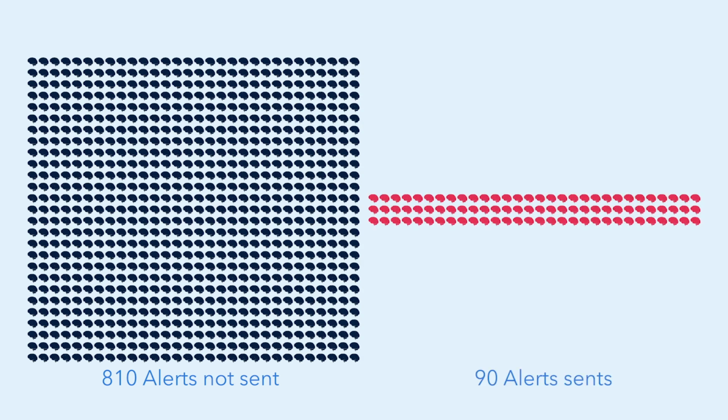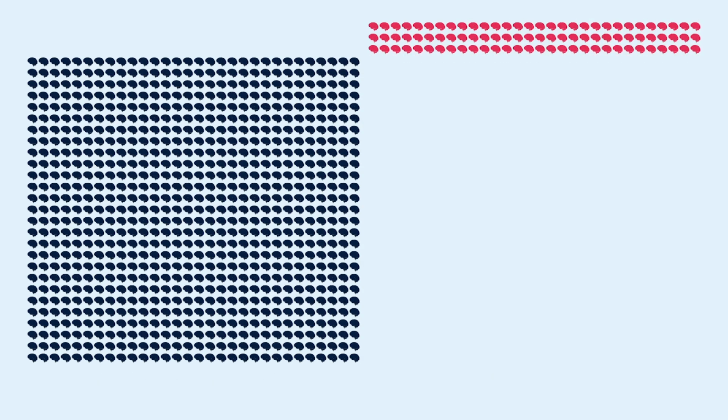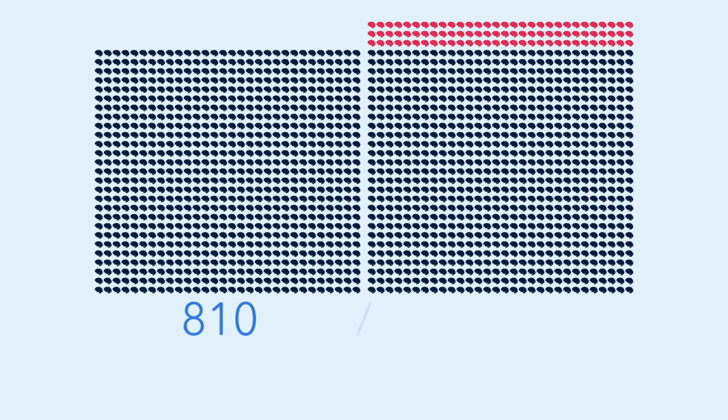Let's go back and take a look at the non-stroke statistics. These scans correctly identified 810 non-strokes. However, it mistook 90 scans as strokes when they were not. This is the specificity, the percentage of true negatives from all non-strokes. In this case, the specificity is 90%. In other words, 90% of non-strokes will be correctly tested as such.